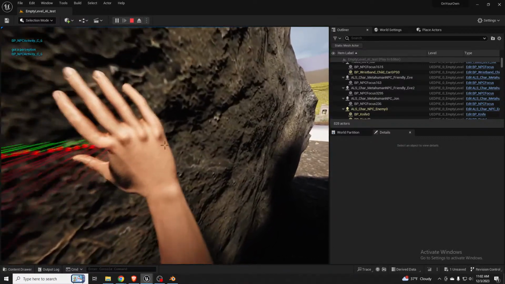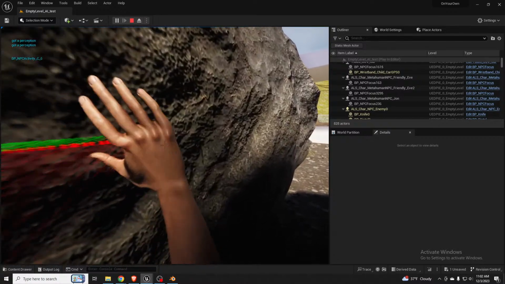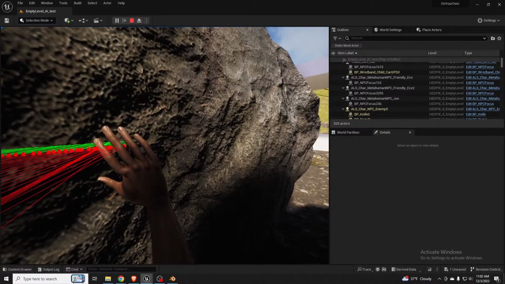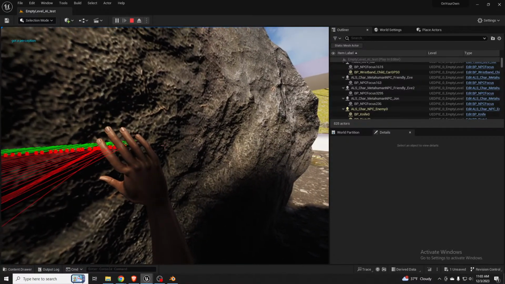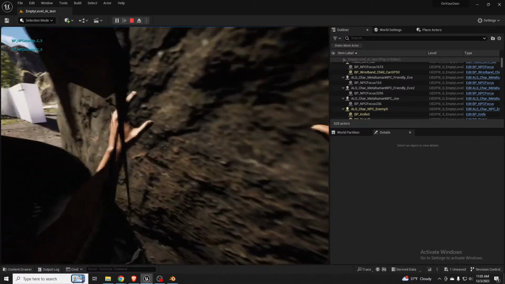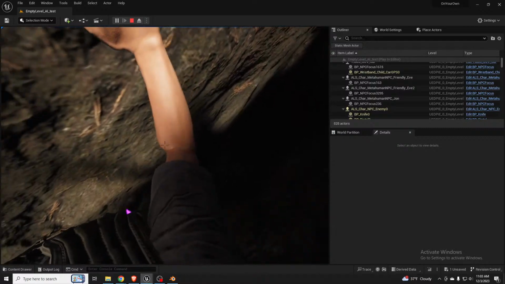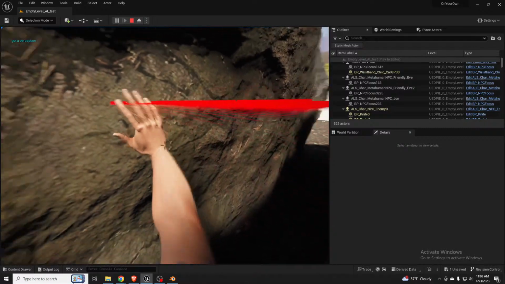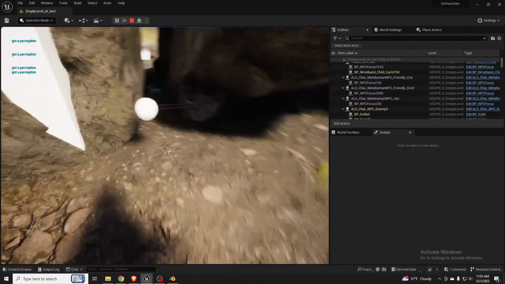But the hands seem to follow the path a little bit easier. There's no more of that jerkiness, with a bunch of shaking going on.